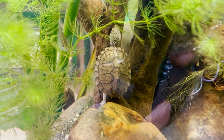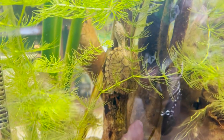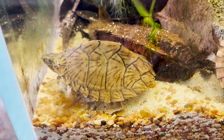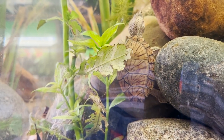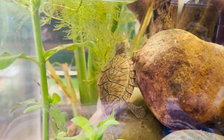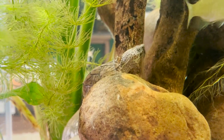I'm also interested to see how many plants they actually eat, because in the wild it is noted that musk turtles may eat some of the plants in their habitat — which, looking at how well these things are doing, is perfectly fine with me. Look at him, he's already starting to climb! What's really interesting about musk turtles is in the wild they are extremely good climbers — you may see them on thin branches. That's something I'm going to be paying attention to, to make sure we don't have any escape attempts.